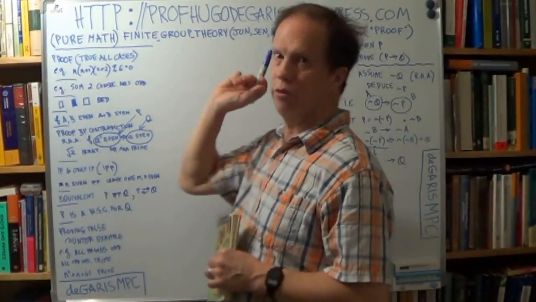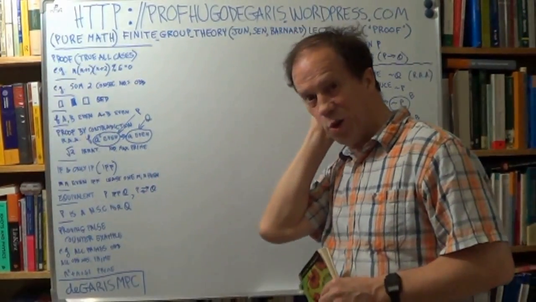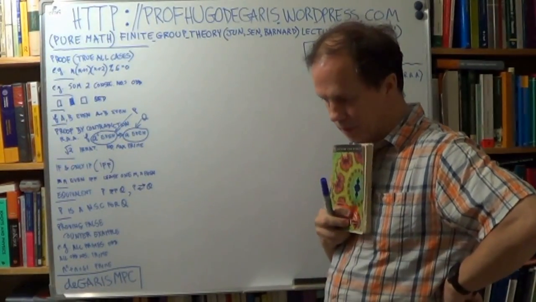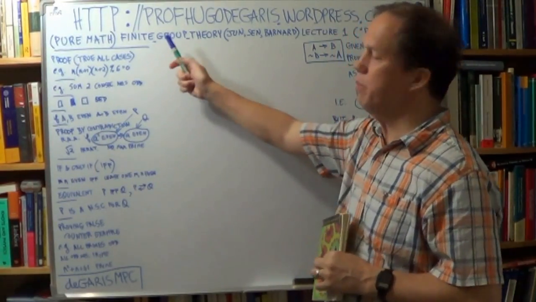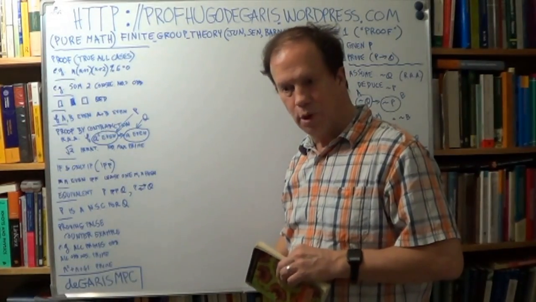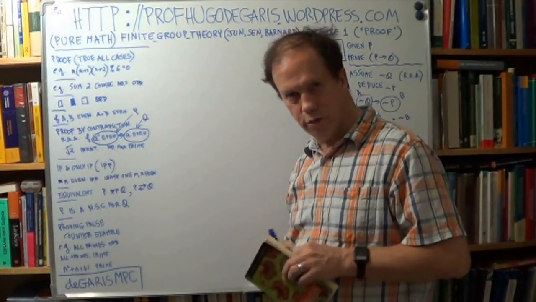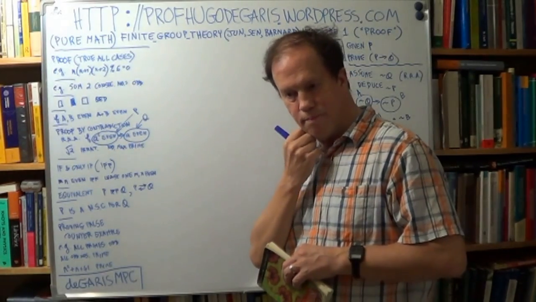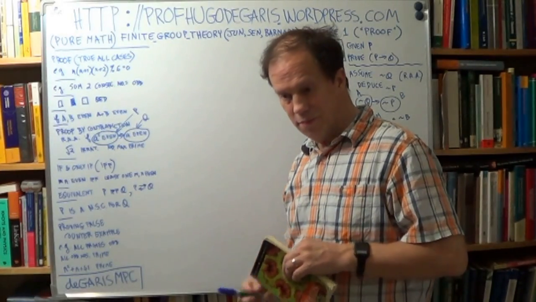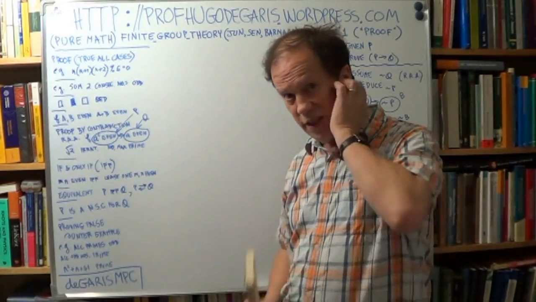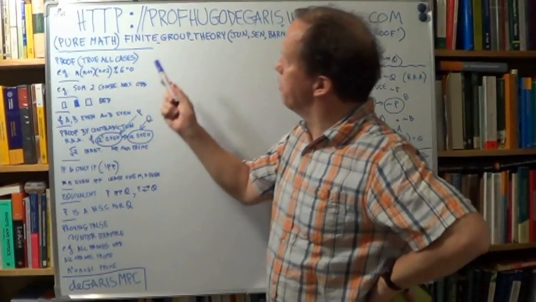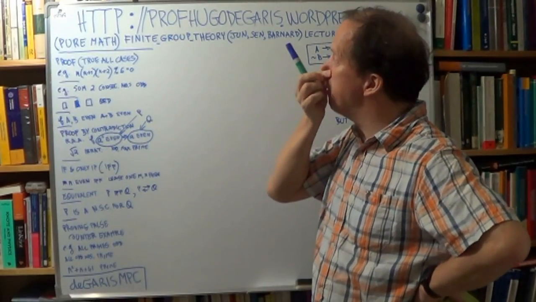Perhaps I should say a bit about finite group theory. Why is it in the course, in this series? Why is it an essential part of math and physics? Well, if you're a pure mathematician, it almost goes without saying that group theory is absolutely fundamental to pure mathematics. In fact, continuous groups are one of the biggest branches of pure math. So to pure mathematicians, virtually no justification is needed to see why finite group theory is an important part of pure math.